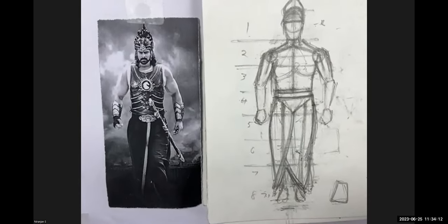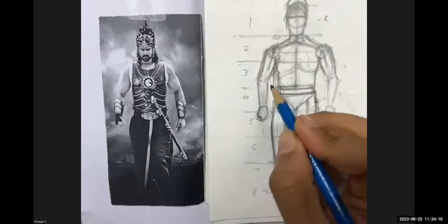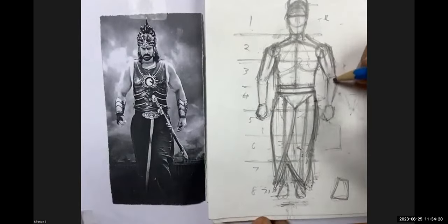So there you go. Here's your drawing for now. And once you have done all this and you have been able to follow, comment in yes.